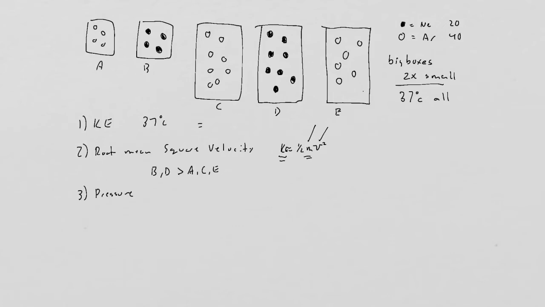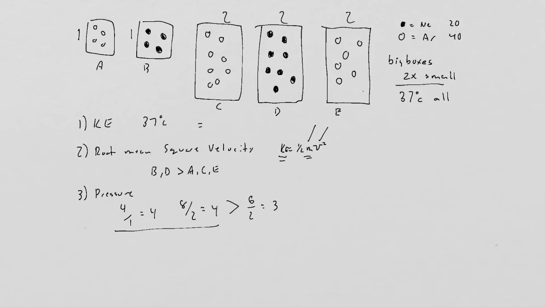So all you basically do with a question like this is set up a fake ratio. They didn't give you the volumes of the boxes, but we can assume, let's say these are all 1 liter boxes and these guys are all 2 liter boxes, and just set up a ratio in our head. So we can go, okay, for A and B, there's 4 molecules in our 1 liter box. That's 4. For C and D, there's 8 molecules in a 2 liter box, which is also equal to 4. And for E, there's 6 molecules in the 2 liter box. And so we can assume that E, this is equal to 3, box E is going to have less pressure than all the other boxes, and all the other boxes are going to have the same amount of pressure.